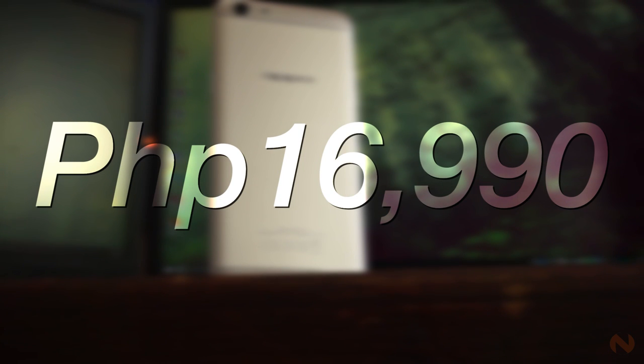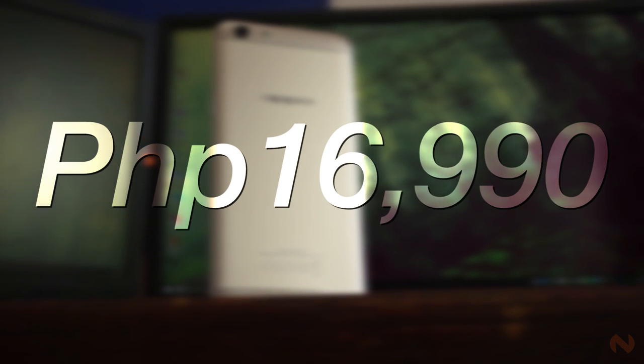At siguro yung isang pinakamalaking dahilan kung bakit nagdadalawang isip talaga ako na i-recommend ang device na to ay yung kanyang presyo. This thing retails for 16,990 pesos. Actually, kung tutusin, okay naman tong OPPO F3 as a device.